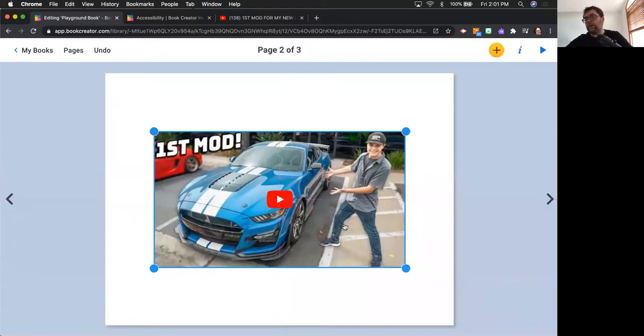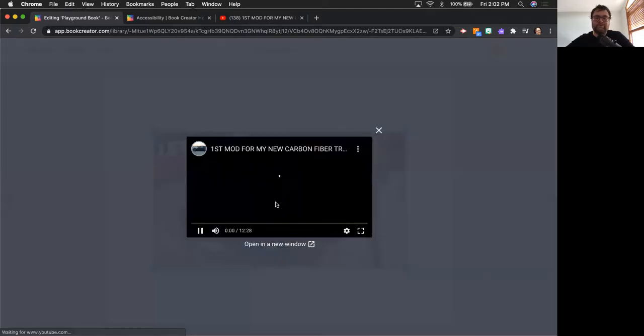So if you are teaching a science concept, for example, and you want a cool YouTube video to reinforce that topic, you can dump it right inside the book. If you are a math teacher and you need a Khan Academy video to help your students understand how to solve polynomials, right, or whatever, you can dump those videos right in there too. So really powerful. But the cool feature is when you click play, watch what happens.